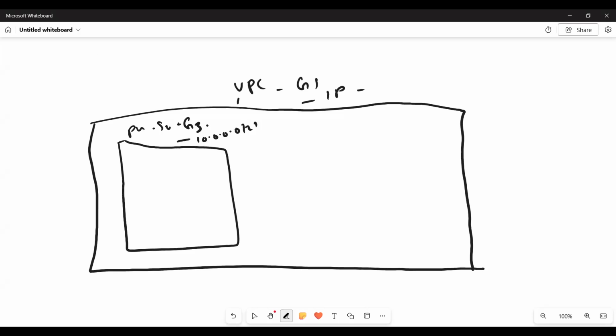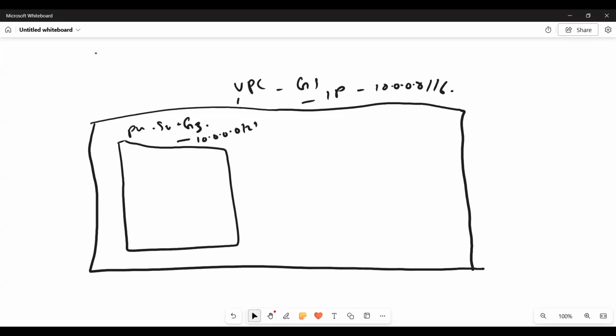Here the IP for the VPC is 10.0.0.0/16. So can anyone say, if I'm going to create another subnet within the same VPC, which IP address can we give by default or logically?